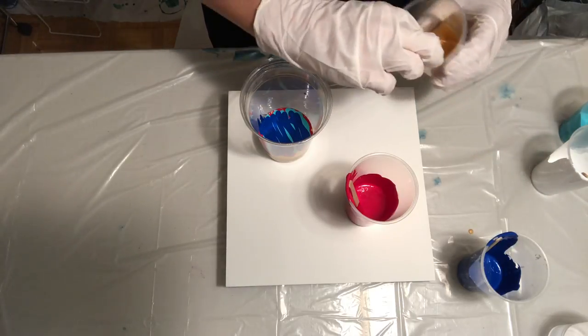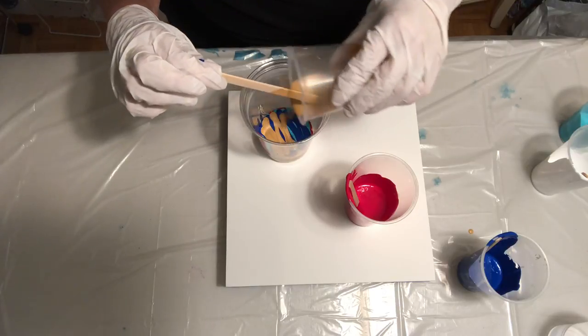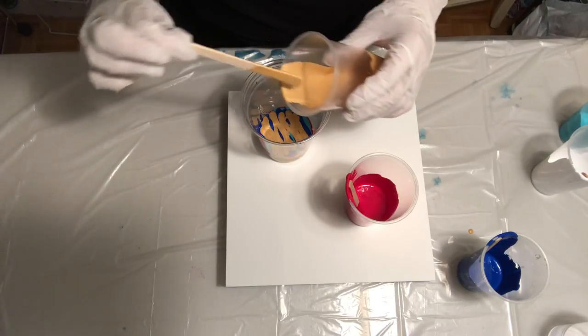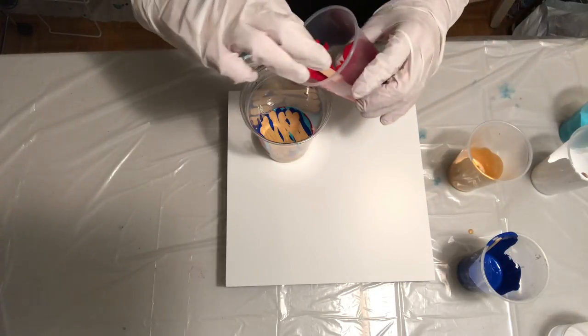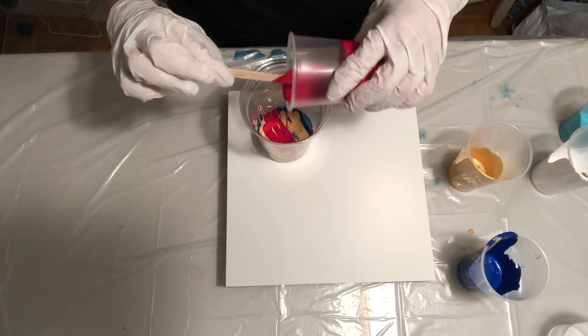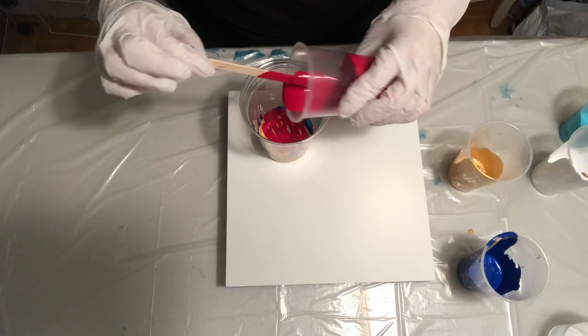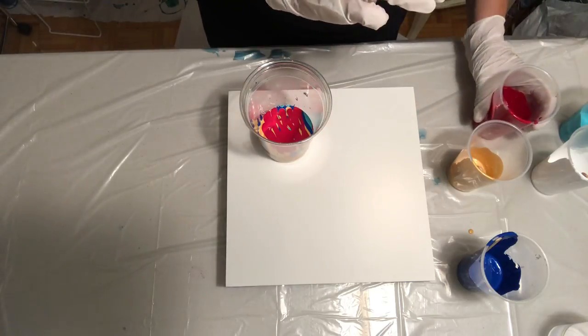Forego the white for a second. And just keep going. I think that gold will be enough of a barrier.